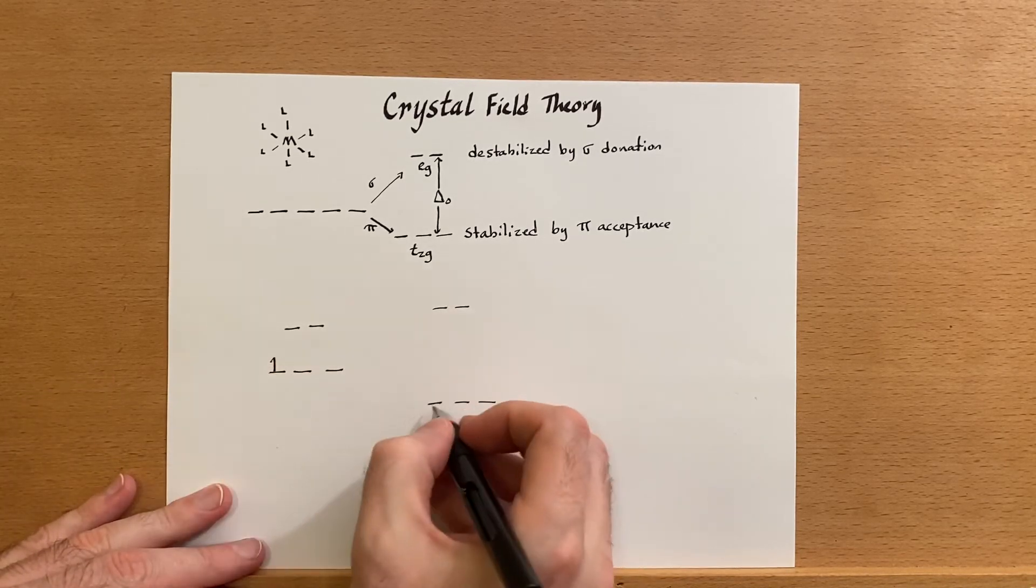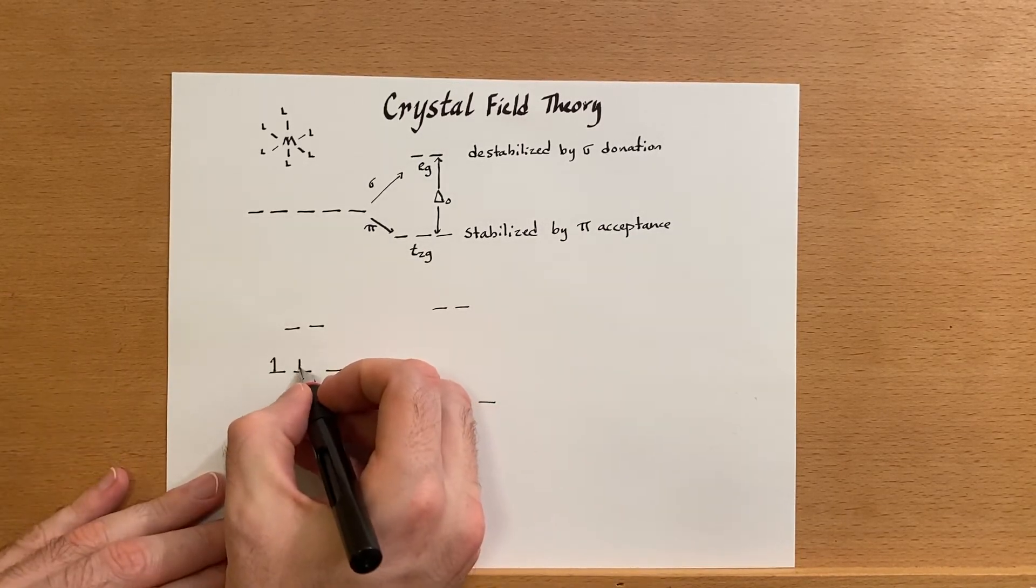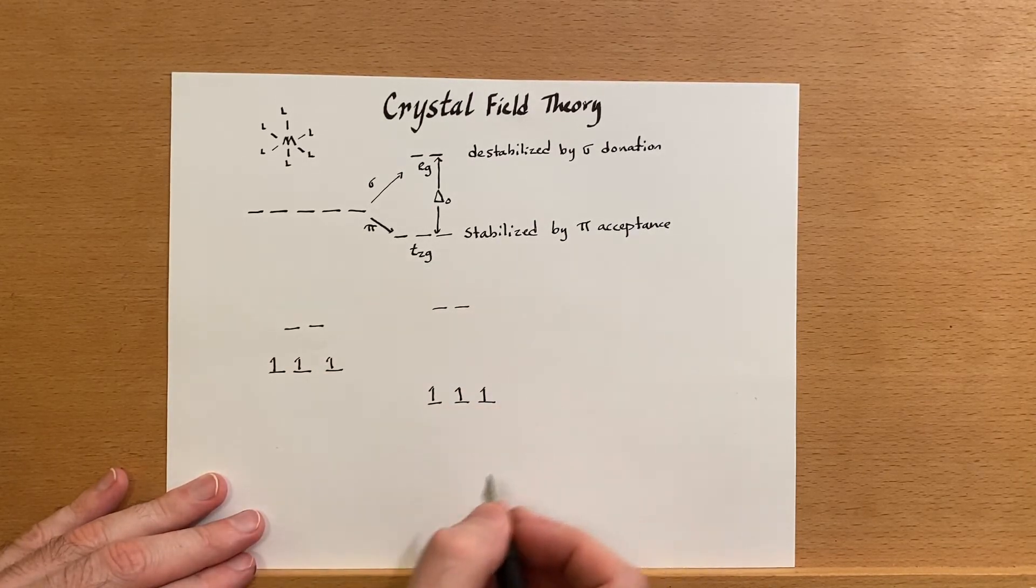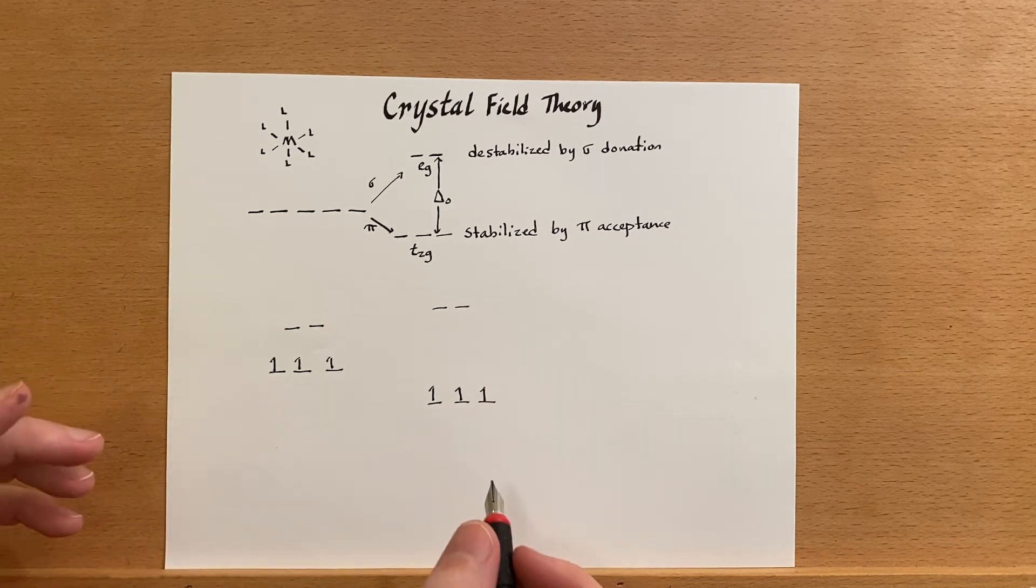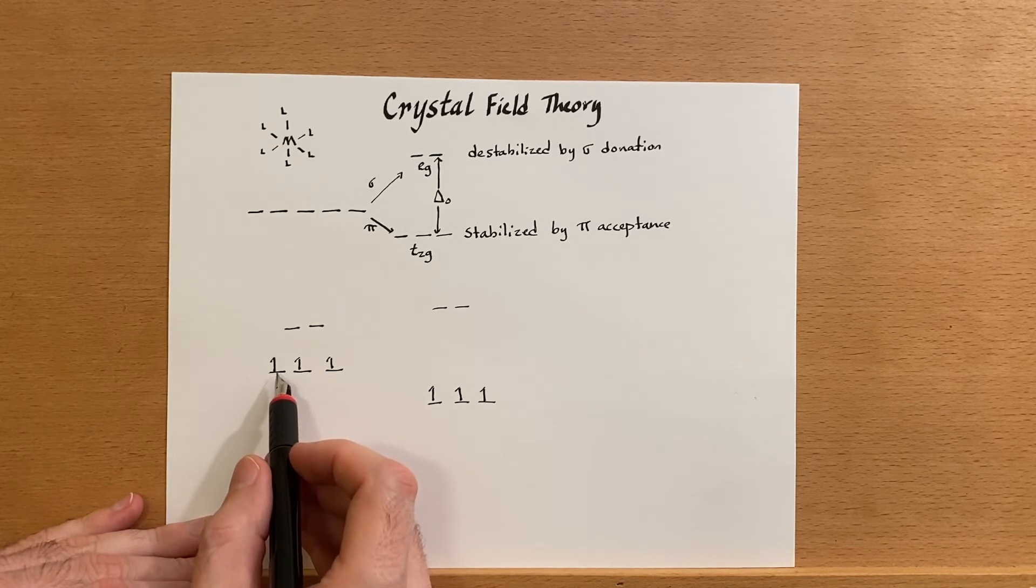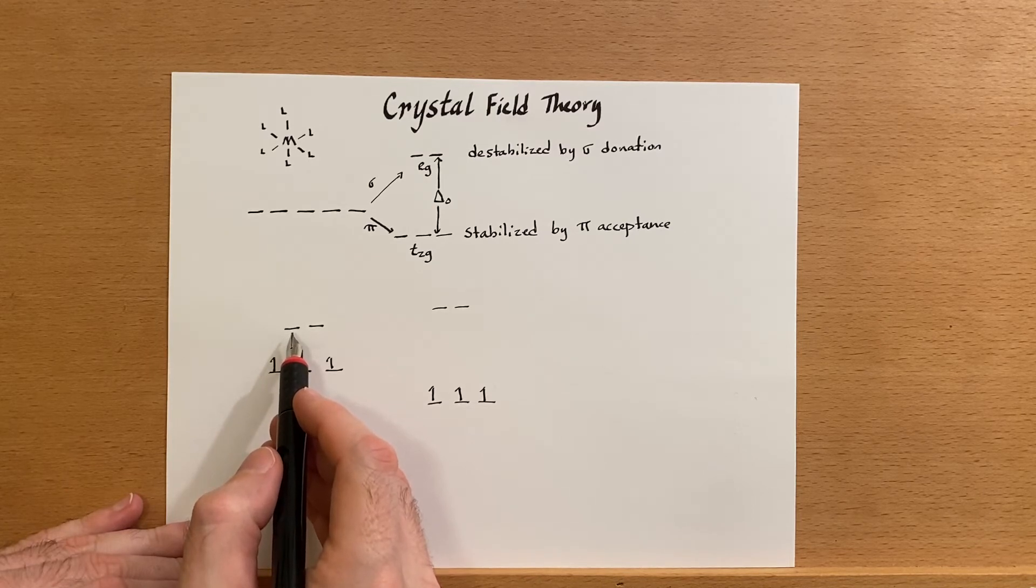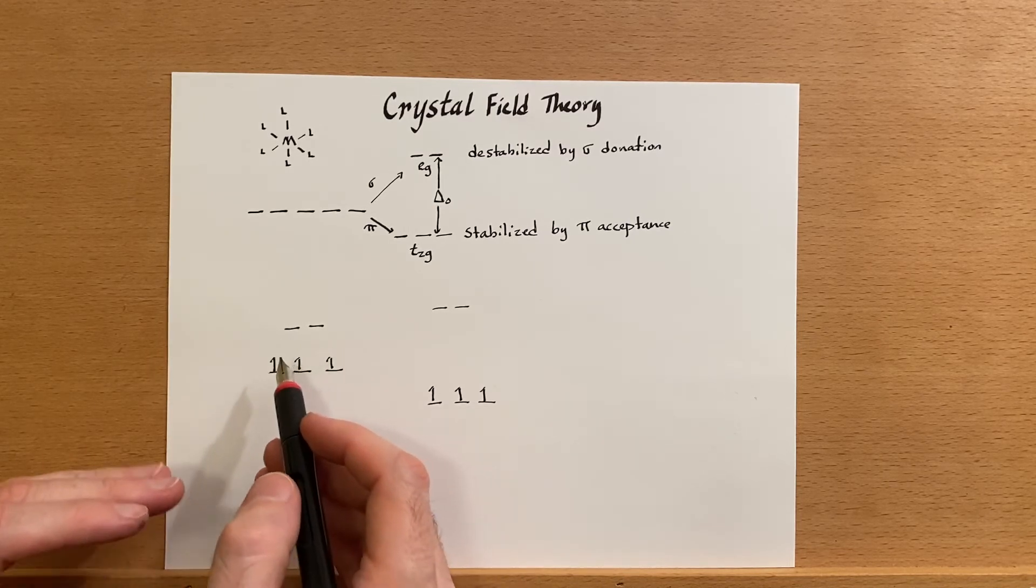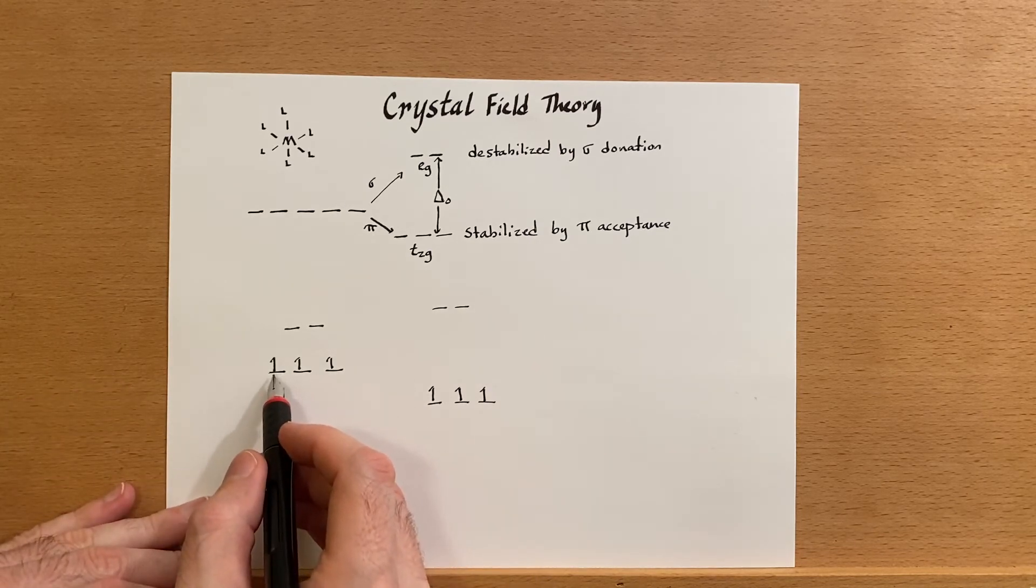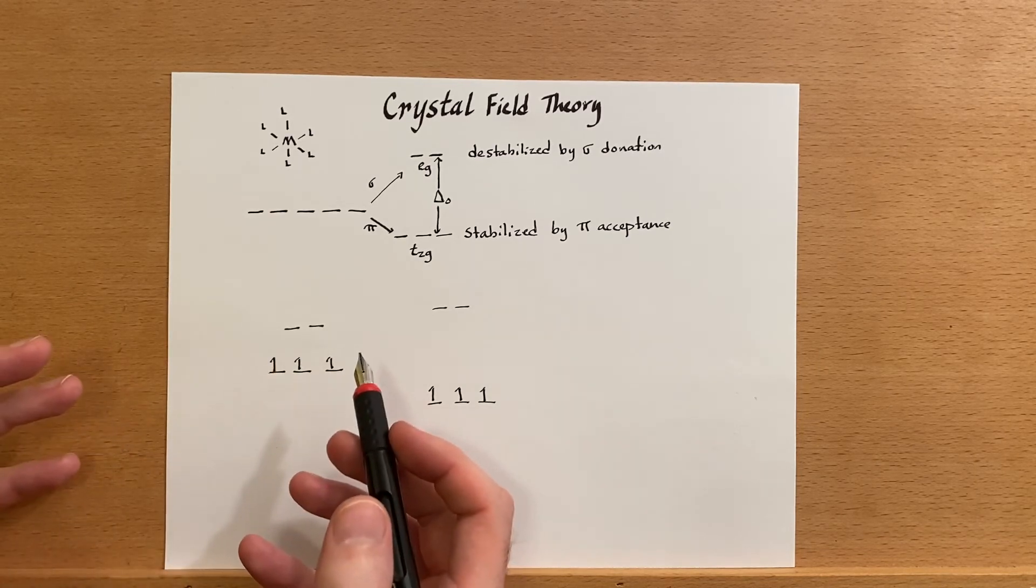We'll start off - fill one electron in and there's no difference between these two, and also with two electrons or three d electrons. But now we get a choice: we can either put the electron next to another electron or we can put the electron in a higher energy orbital. The question is which is the lower energy. Now it takes energy to put an electron next to another electron - that's called the electron pairing energy. It takes energy to pair up electrons.